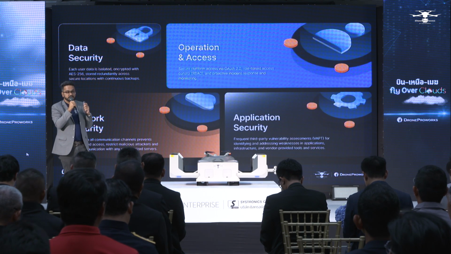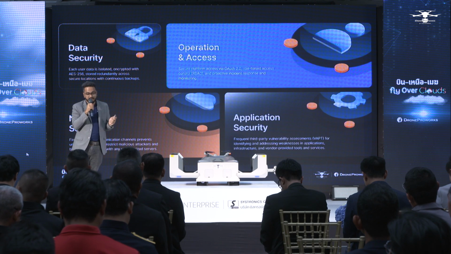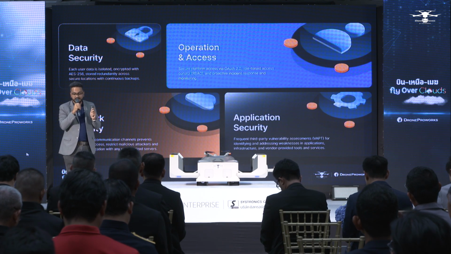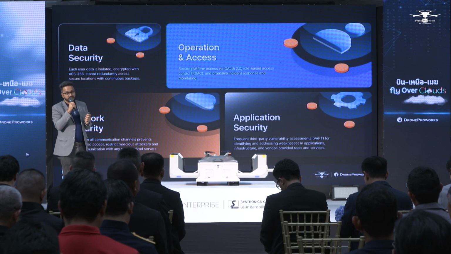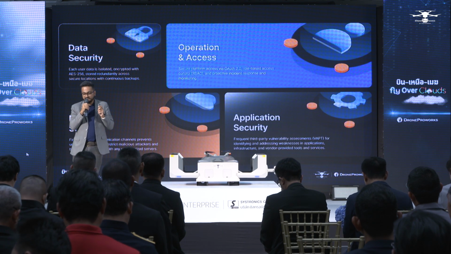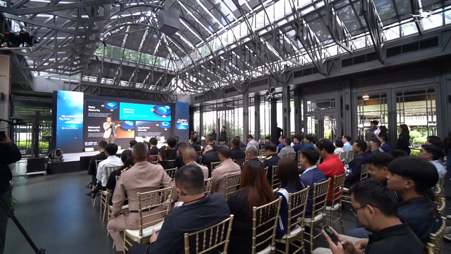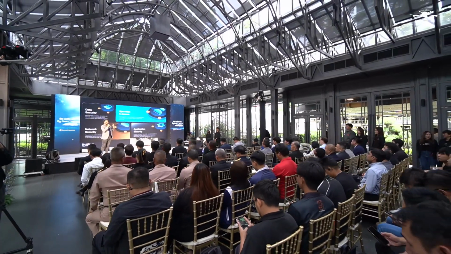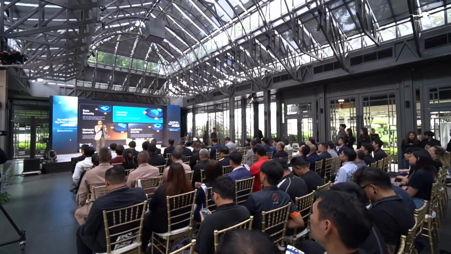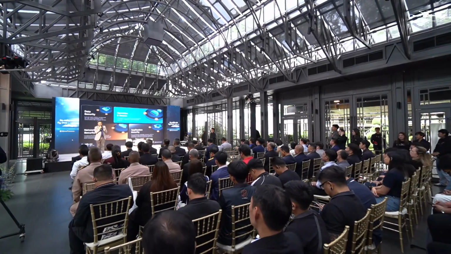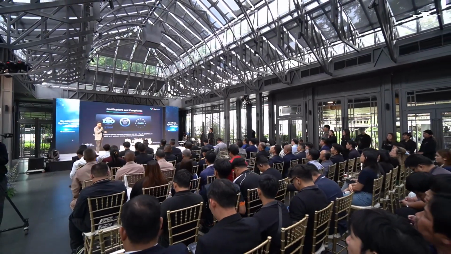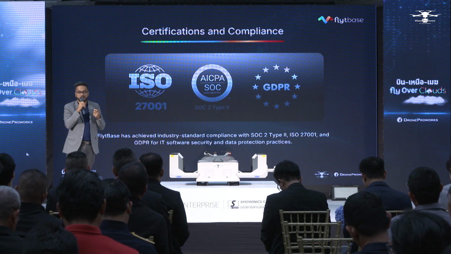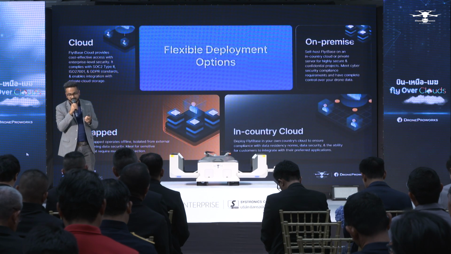So FlytBase secures your data end-to-end. It provides you end-to-end encryption. It provides you role-based access control for operations. It has all the network security protocols built in. Plus, we have used third-party services for vulnerability and penetration tests. So they have given FlytBase the entire certificates that it's safe to operate and secures your data. We already have certifications like ISO 27001, SOC 2 Type 2, and GDPR, which are required for enterprise applications.